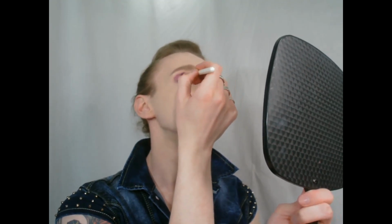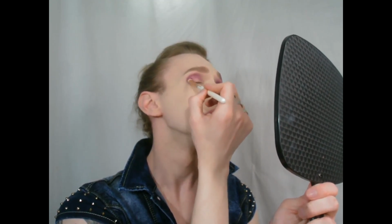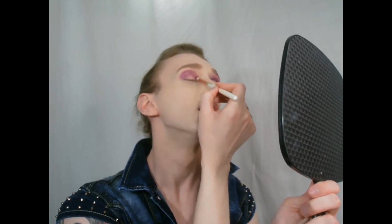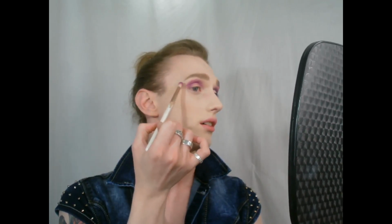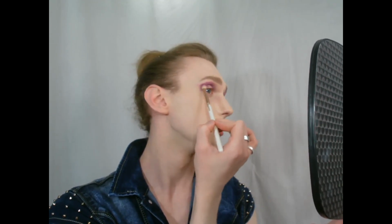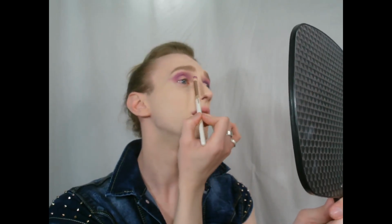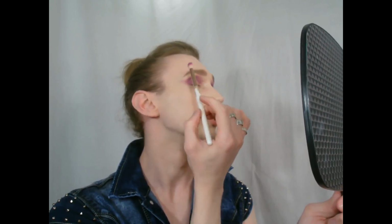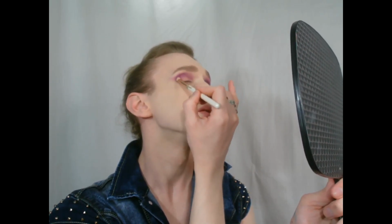So I'm just going to pat that on like so and blend. I'm not going to take it all the way up to the eyebrow. With the purple you just want it to be like this and then wing it out slightly. We are going to blend it out with other shades and then cut the crease and bring it up. We just want to make sure we get a nice coverage with that colour first, so we have a purple base to work from.